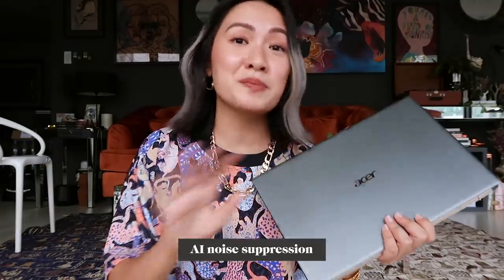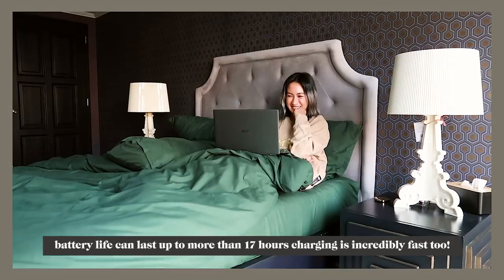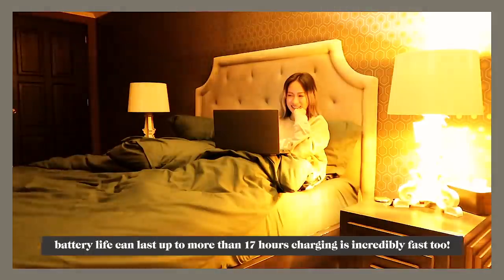I also answer emails every single day, and for some reason I can't use my phone when I answer emails — I feel like it's always more professional if I use my laptop. Aside from that, I also do shoots and I always save photos on my laptop and hard drive. So to keep up with my day-to-day schedule, I really need a laptop with a serious battery life.